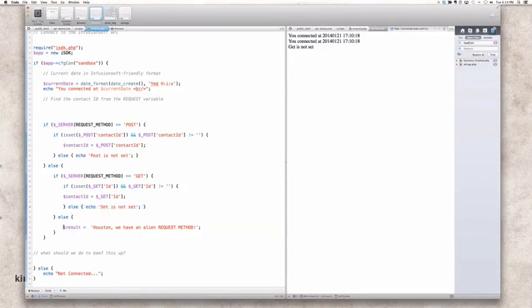Two different things, right? We should be able to figure out that it's possible that this thing is going to get run with nothing in ID or nothing in contact ID. We should be able to anticipate that where we need a number, someone's going to put letters, or that someone's going to mistype their email address, or whatever.